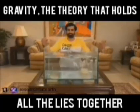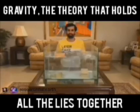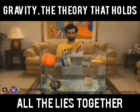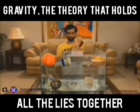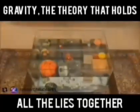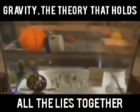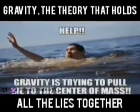This is why a tiny pebble sinks to the bottom of the ocean, but gigantic cruise ships and aircraft carriers stay afloat on the surface, because even though a pebble is so small, its mass relative to its volume, its density, is more than water, so it sinks. And even though a cruise ship is so large, its mass relative to its volume is less than water, so it floats. Have you ever noticed how it's easier to stay afloat with your lungs full of air than it is when they're empty?